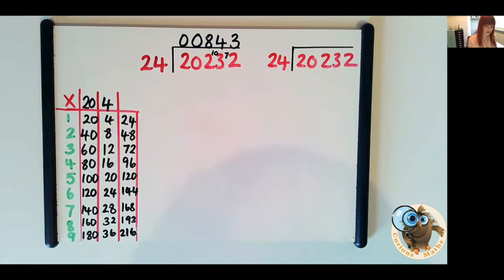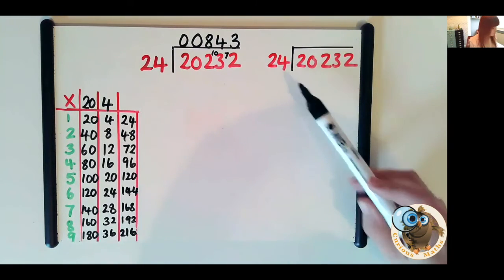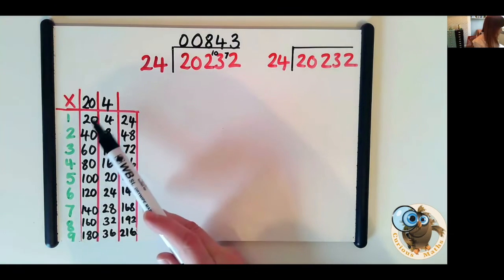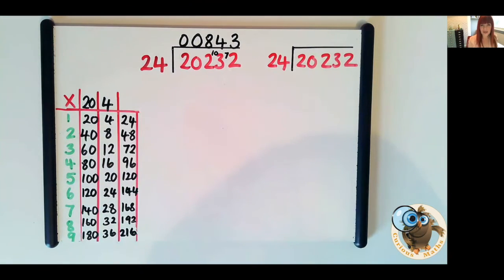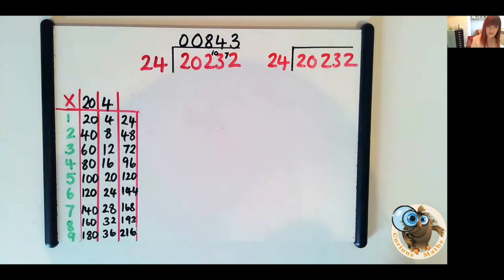Let's do one more example. This time we're going to divide by 24. So when we partition 24 we're going to partition it into 20 and 4. So we're not actually doing multiples of 10 each time we're doing multiples of 20. But by using this partitioning method it really is quite straightforward because your child can use their two times table perhaps.